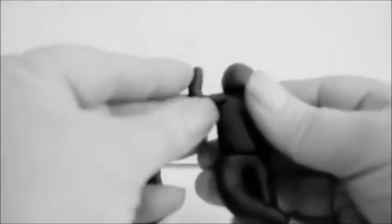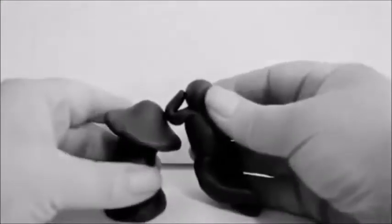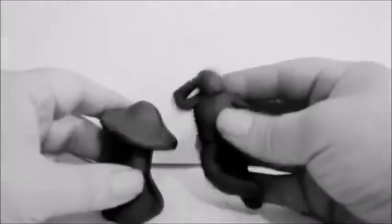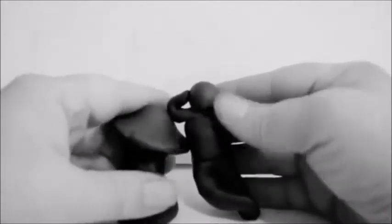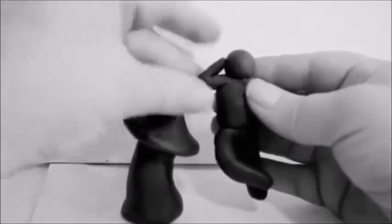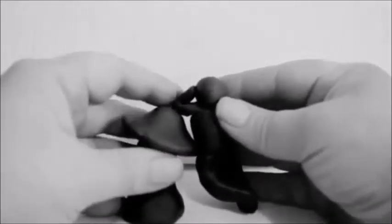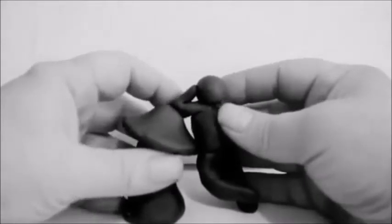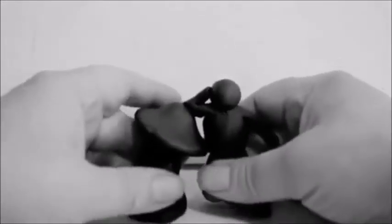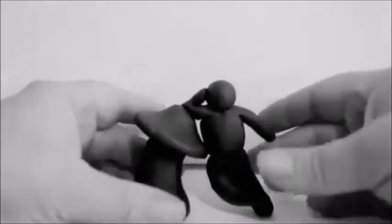And then this arm is going to come up, and he's going to be kind of leaning against the mushroom like that. So let's kind of bring that more to a point so he's got a little bit of an elbow. I'm going to blend it in the back, and just to get it to stay there instead of scoring it this time. And I'm just going to kind of work him into that mushroom a little bit.